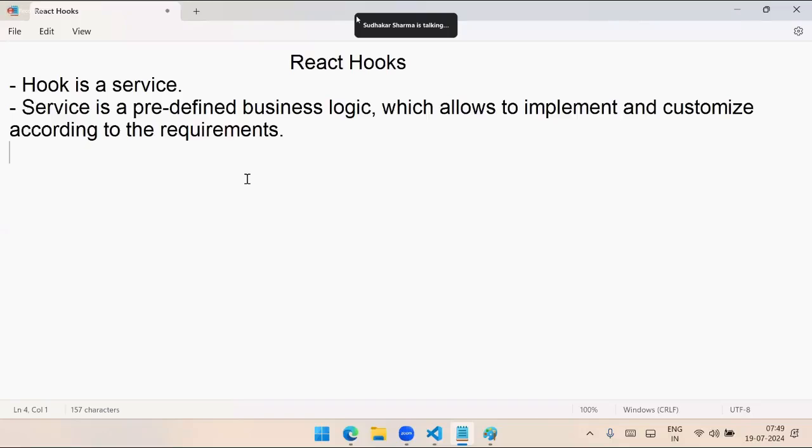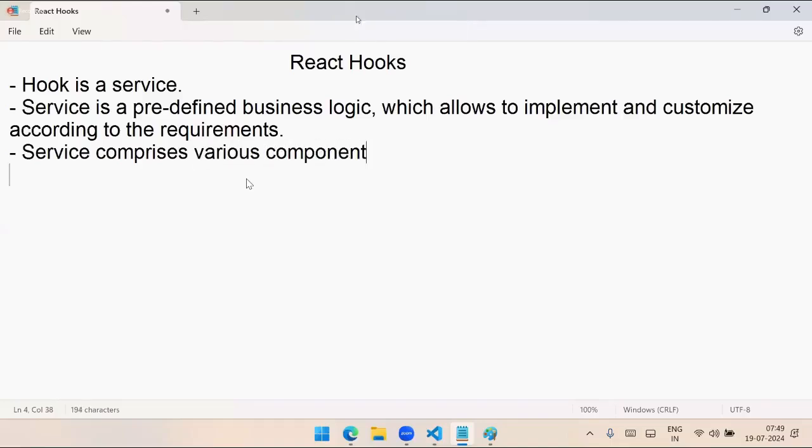And technically, actually, a service comprises various components. A service contains different components. What are the important components of a service? When you are using a service, you should know about the components.